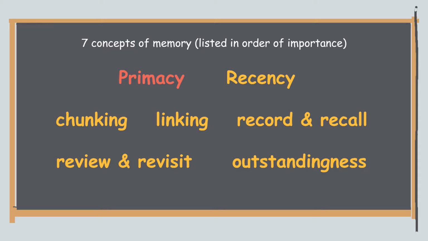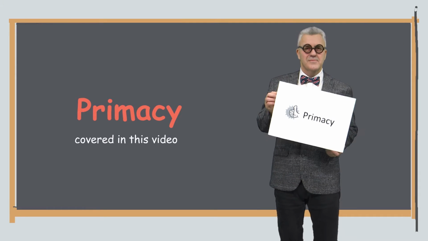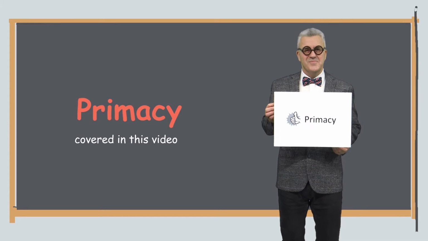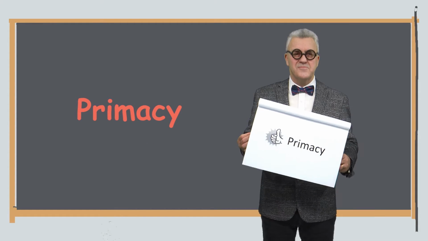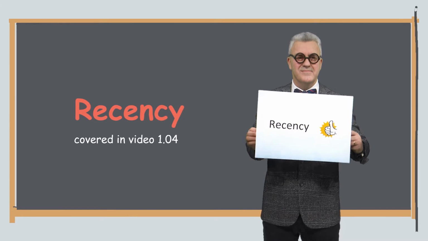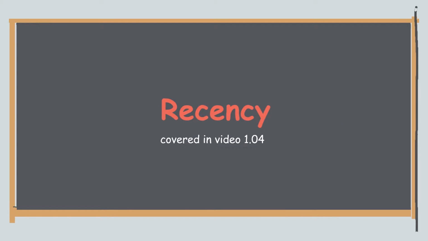As stated, number 1 is primacy, i.e. the things we as participants remember the most from your presentation is the opening, particularly if it stinks. The second most important is how you close, i.e. recency, the last thing we hear, do or say before completing the presentation. We address this item in Video 4 of this series.